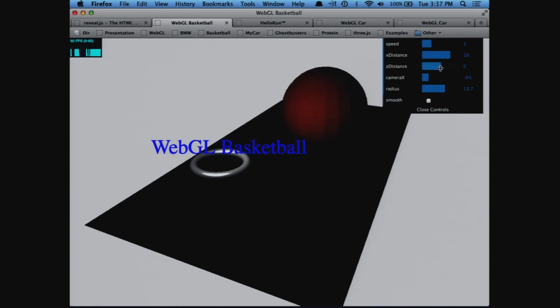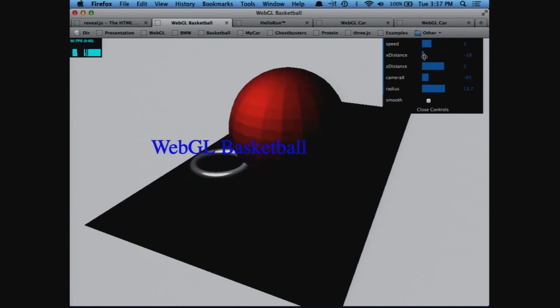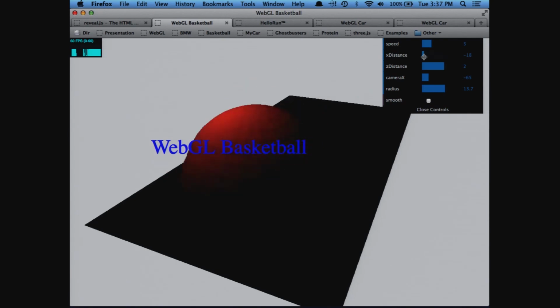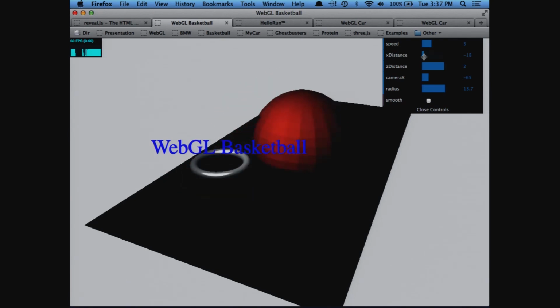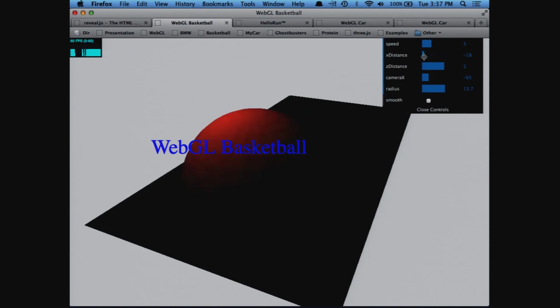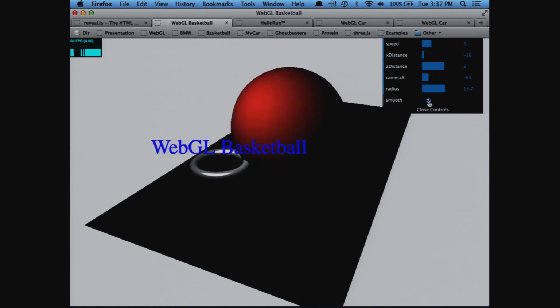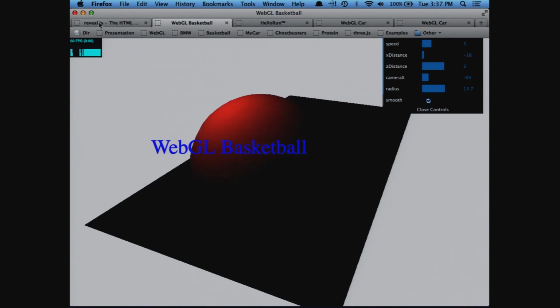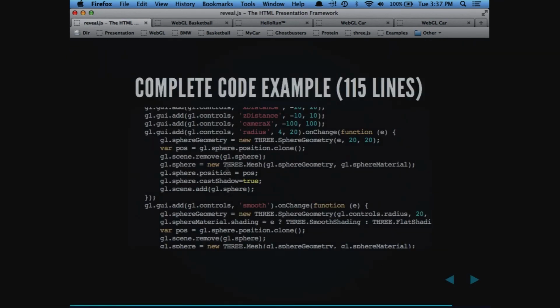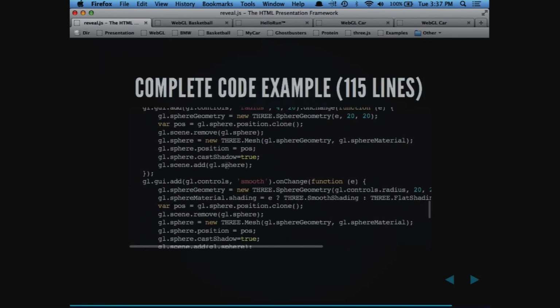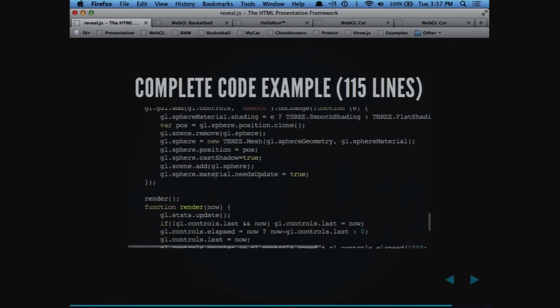Let me see if I can bring it any closer to this. It spends a little more time in the light there. So you can see the facings are a little clearer. If I make it smooth, it has that more rounded appearance. So that is a decent chunk of this code, just setting up the switching between the facings or the smooth.